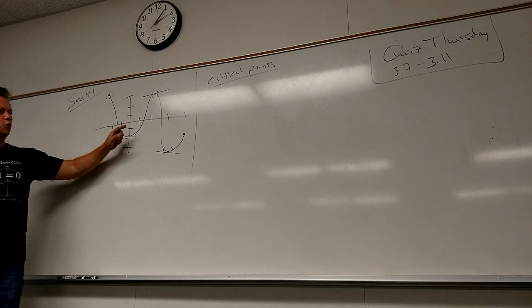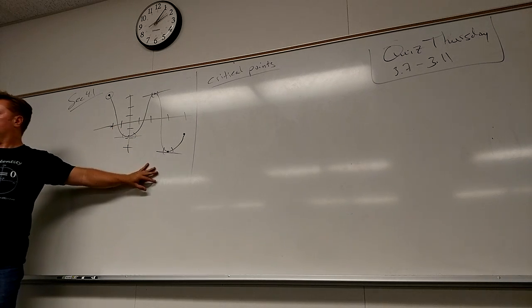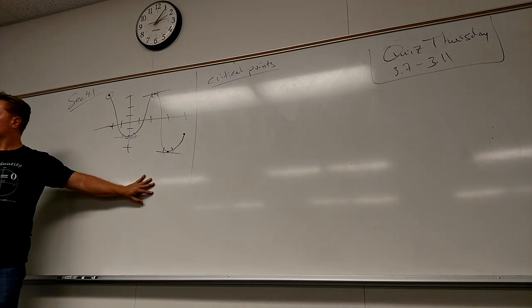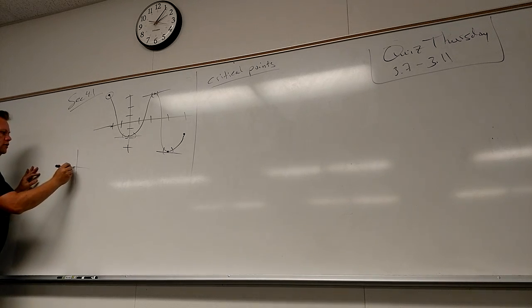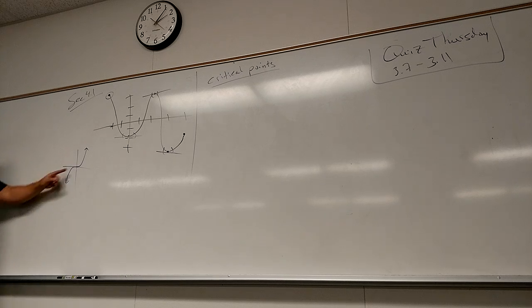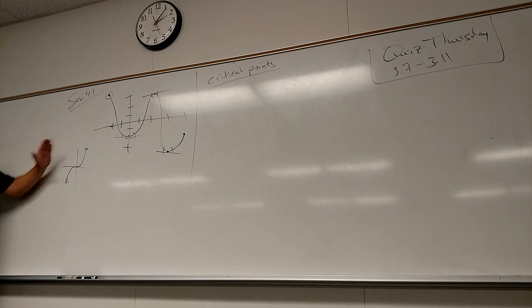Does a horizontal tangent line have to mean max or min? The most basic example is a cubic, right? A cube. What's it do right here? Yeah, because if you take the derivative of x cubed, you get 3x squared. At 0 it would have a 0 tangent line. But does it turn around? It goes, tricky. Right, keeps going up.